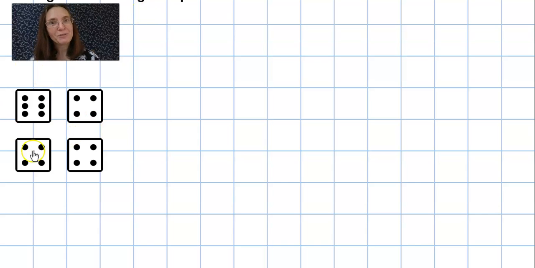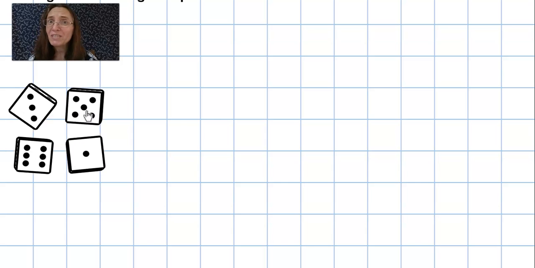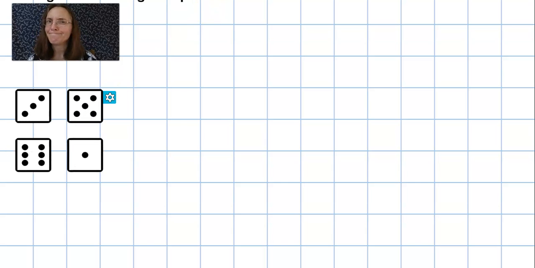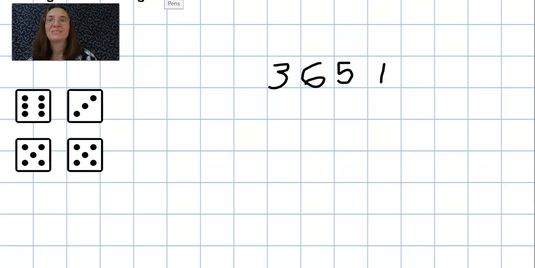So here are my electronic dice, and I got a bunch of them because we're going to want a bunch of digits. There are a lot of digits. I'm going to fill them in here in any order that I want. So I'm going to maybe start with 1, 5, 6, and 3. But I want even more digits in here, so let's try rolling them again. Oh, this is so exciting. We're also going to have 5 and 6. Wow! I have just built the number 653,651.